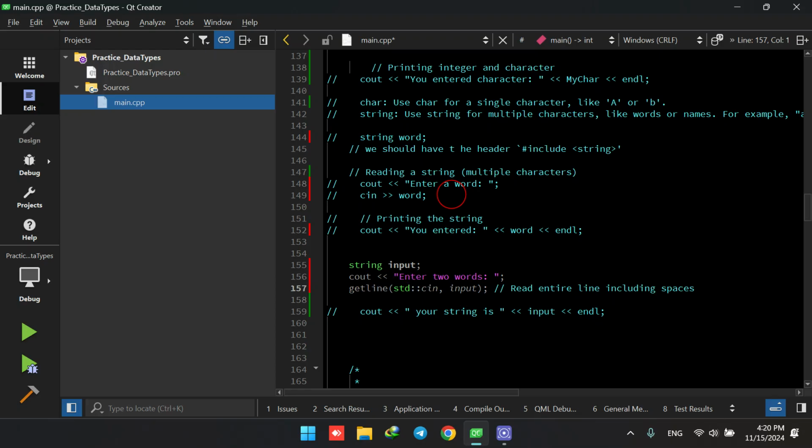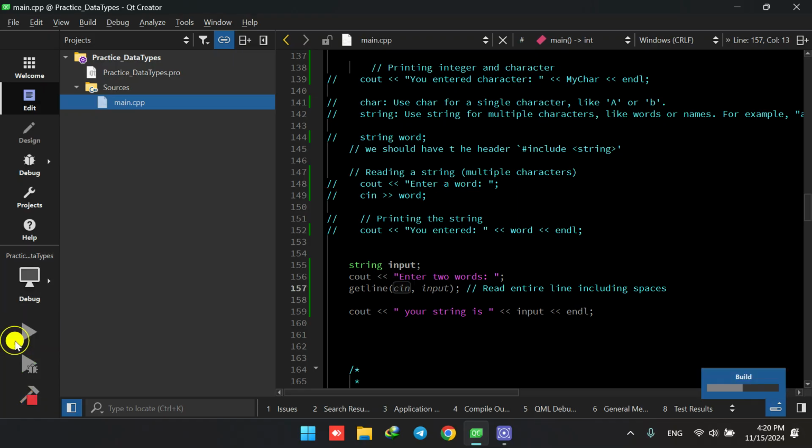But here I'm not reading the input as before. Before I was only using cin, but here I am using getline and within brackets cin and the input. This helps us read the entire line and not only the first word.